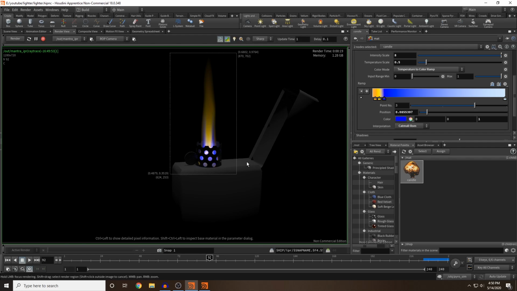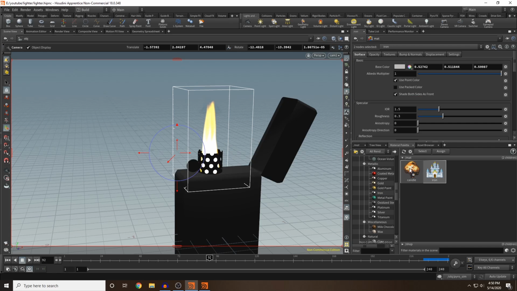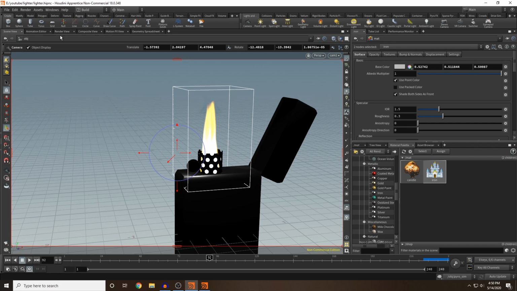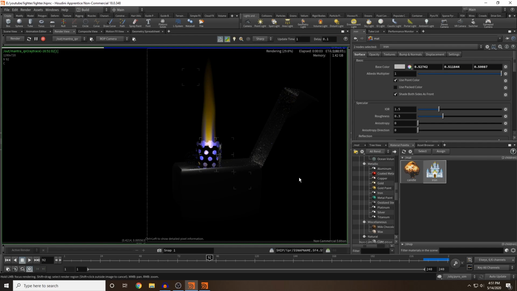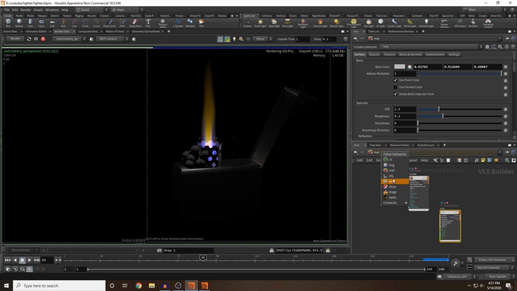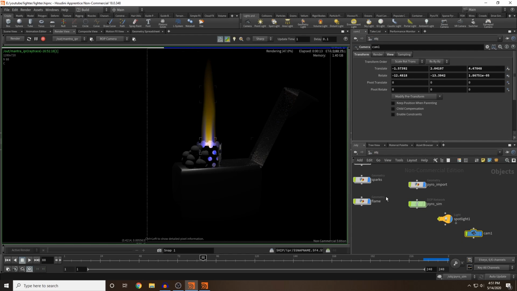Now let's apply a material for our lighter. We already have an iron here. Grab our iron and apply it. Let's check it out. Like that. Alright, so you probably saw these big spheres here, which is our spark, our lighting source. We want to shrink that up significantly.